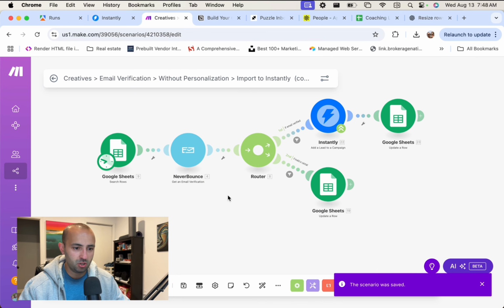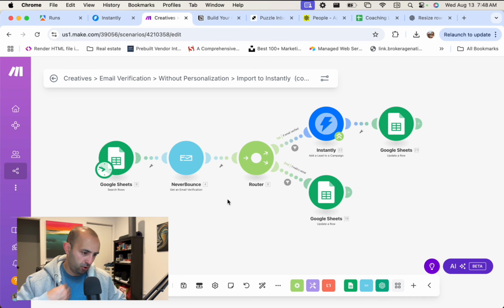Okay, so now this automation is done. So there you go. I just went through the automation with you. It's built. If you want the one with AI personalization, use my affiliate link. Send me an email. If you even don't use my affiliate link, it's fine. Send me an email just to reach out. I like to get a bit of feedback on the videos. I'll send it to you for free.